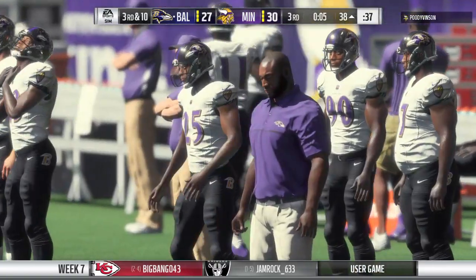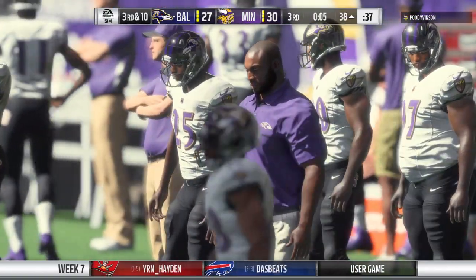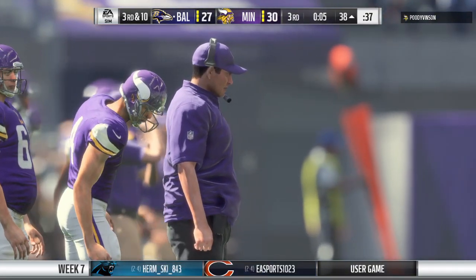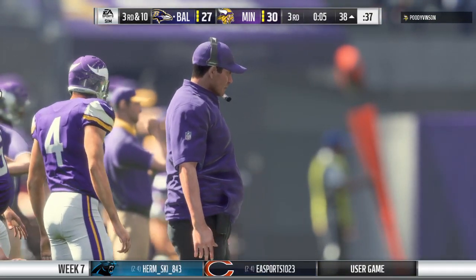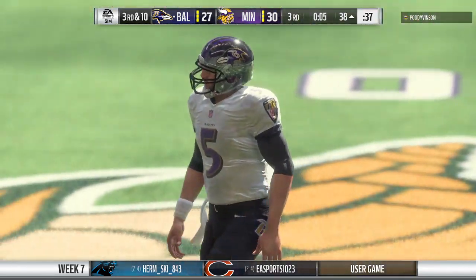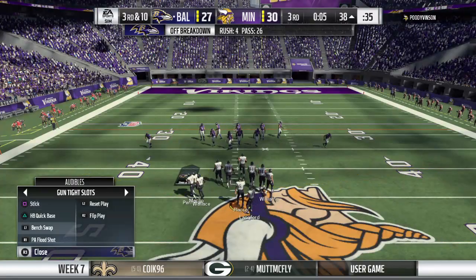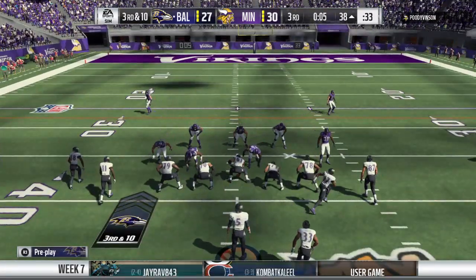I think he had to unload that one before he wanted to. He was right up in his grill. I think he was a dentist there without a license, don't you? Just not enough time for the play to develop. Just lucky it wasn't a fumble, really. This offense was on the move. Now 2 straight incompletions have them looking at 3rd and 10.